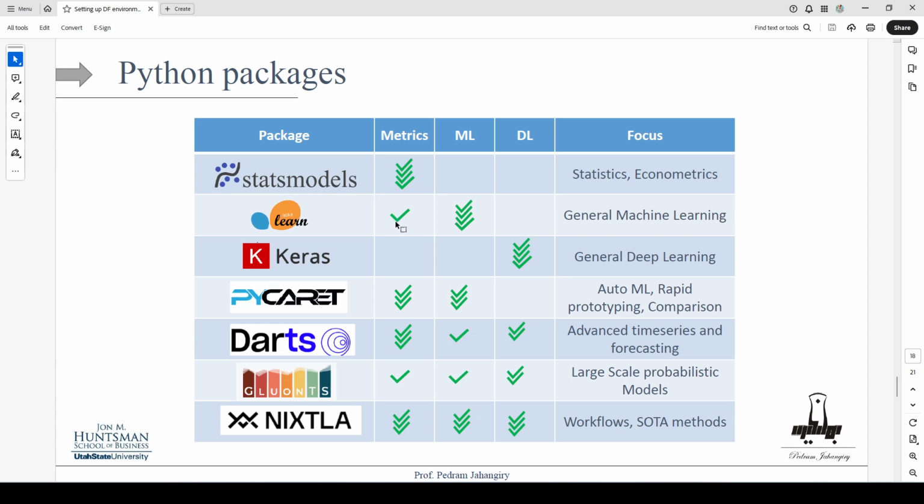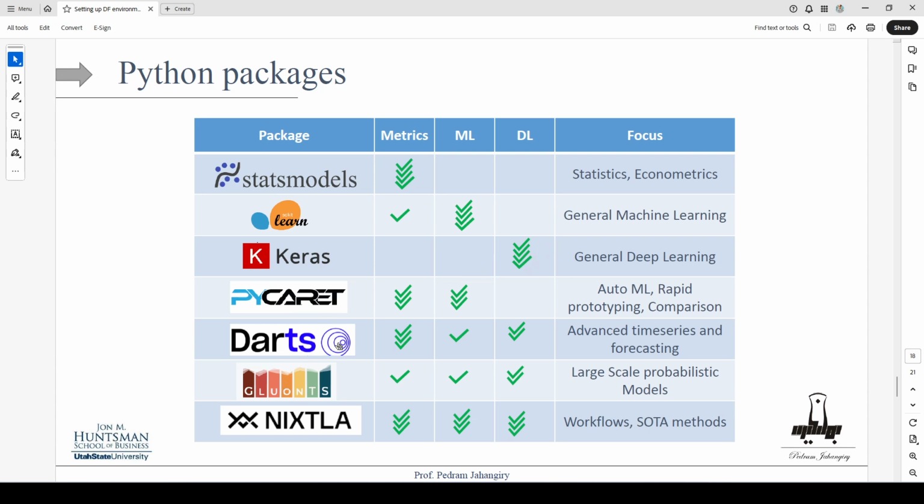Scikit-learn, obviously, has linear regression, so that's why I put a tick here if you want to consider linear regression as an econometric model. And it's mostly machine learning models. Then Keras is mostly focusing on deep learning models. And then PyCaret is a good combination of both econometrics and machine learning, but provides zero deep learning. So that's why in this course, we're doing a combination of PyCaret and Keras to cover everything.